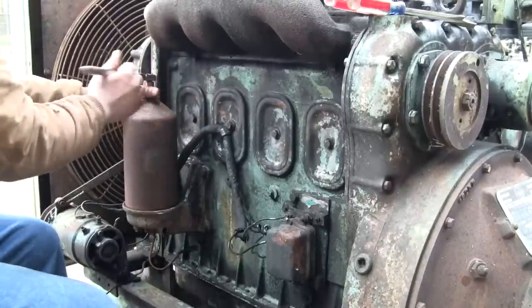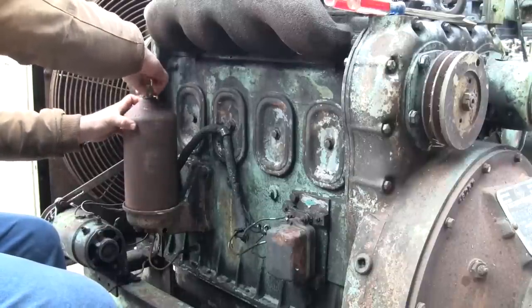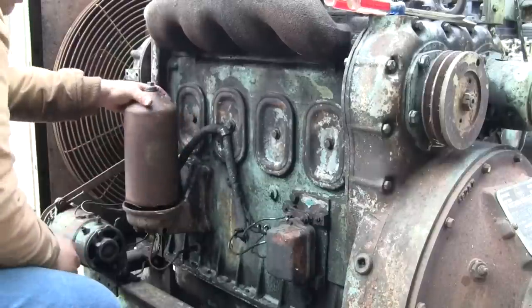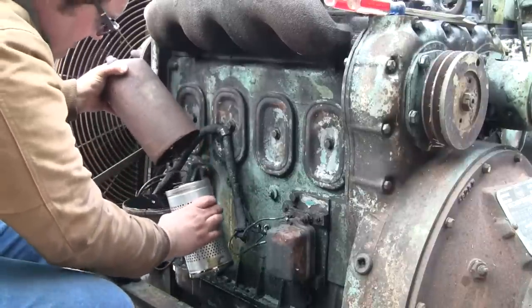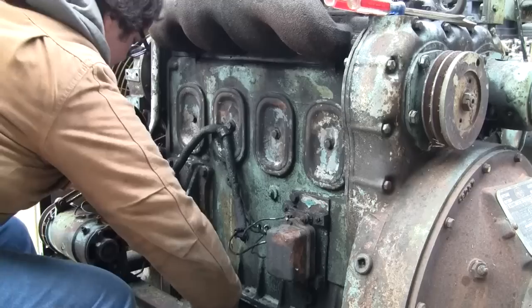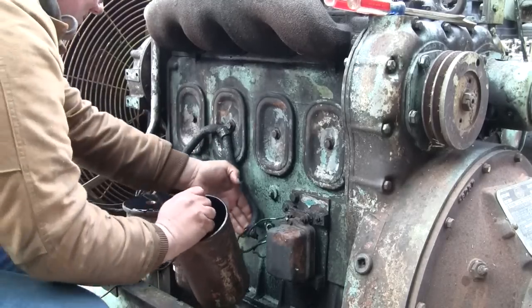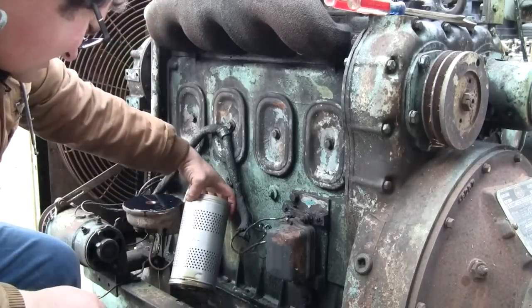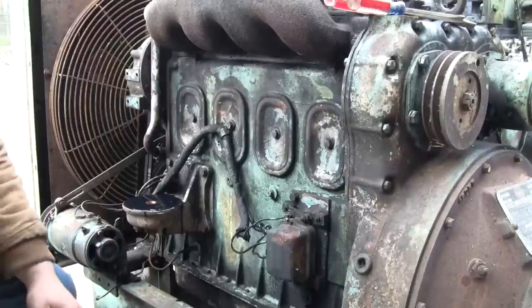Also, I want to check and make sure I got the right replacement oil filter. Nope, I didn't. Alright, well, guess I'm going to have to go pick that up at some point today. Get that out of there. What is this one? That's a 1503 Napa. Yep. What did I get?